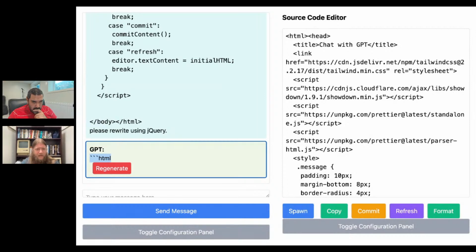But what I'm going to do is hit that regenerate button over here. These suggestions aren't that great. They're not as good as last time.